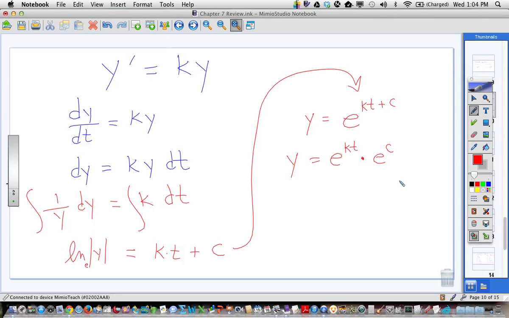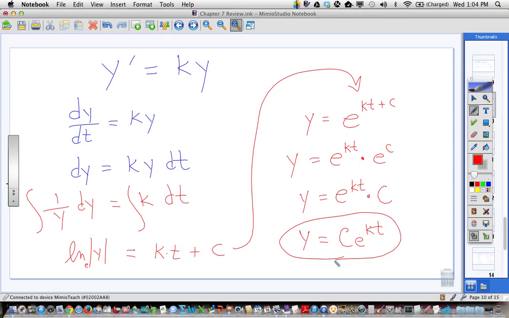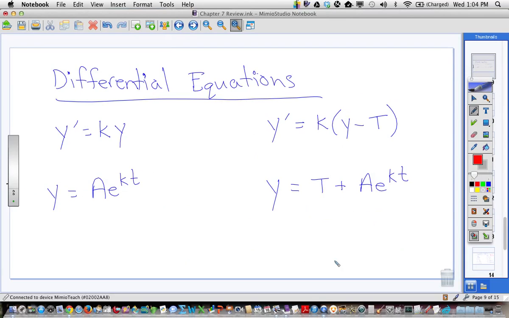Now what's e raised to the c? That's just a number, right? E's just 2.718 raised to some constant. It's just some other constant. So this is nothing more than some constant, which we can call just c, and then we can stick that around in front. You could even change it to an a if you wanted to, or we can leave it a c, whatever. And so now we can see why this exponential growth differential equation, which we had dealt with before, does have this as its solution. So no longer do we have to memorize that. If we see it, we will just solve it, and there it'll be. Okay?